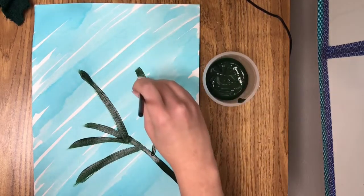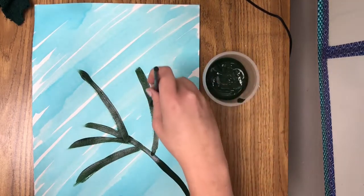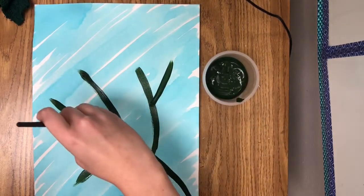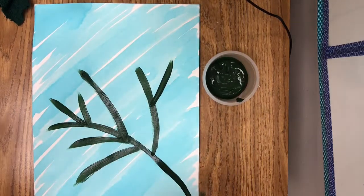I'm going to make sure that they are really long and they take up my paper. I don't want any short, stubby branches, or my flowers are not going to be very well seen — they're going to be in one big blob. So really long stems for your flowers.